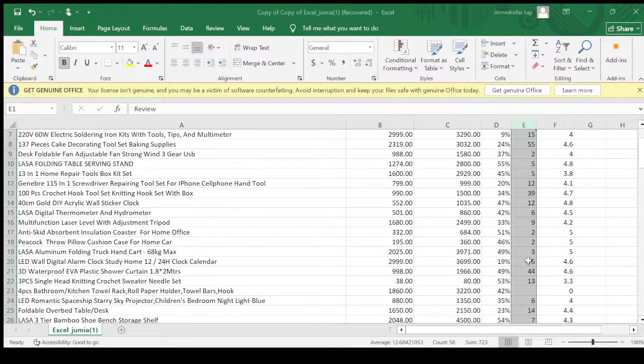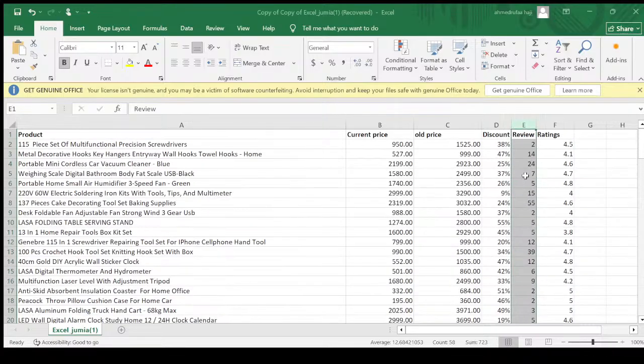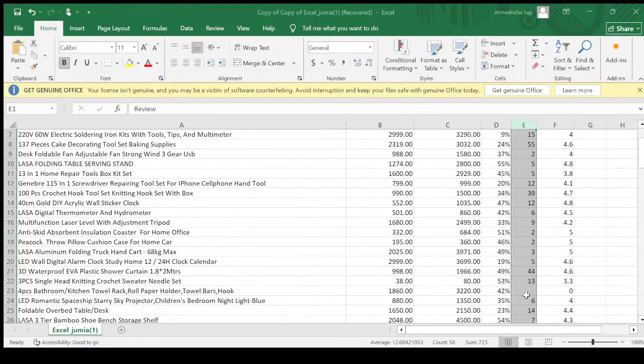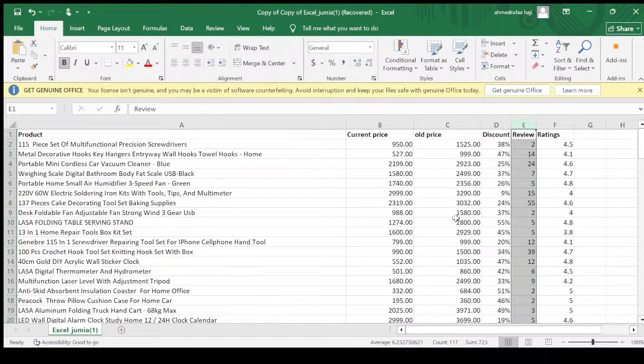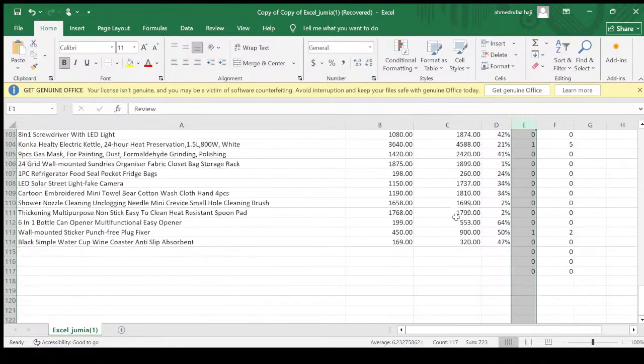Besides that, I think we also have some empty cells. So these empty cells of the reviews, we are going to replace them with 0, okay? So replace empty cells with 0. So that's what we are going to tell Excel to do. All 59, we made 59 replacements. We have finished that, and we have cleaned our data set. Right now everything is okay.